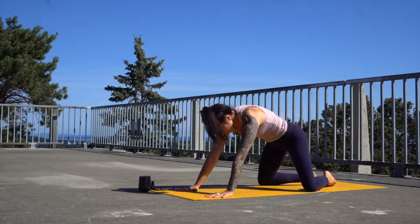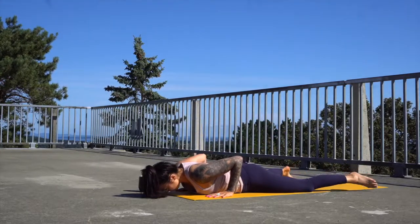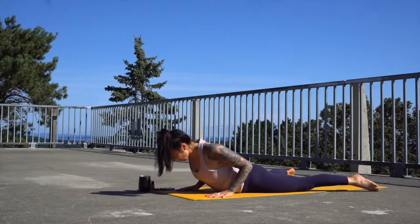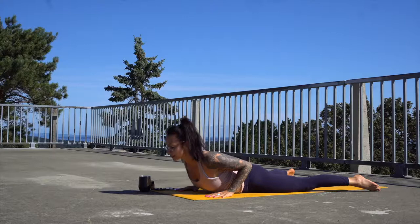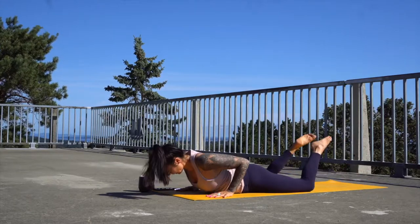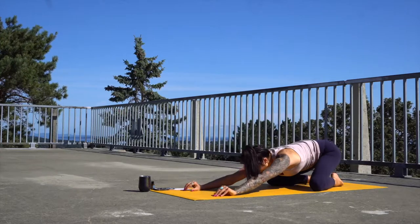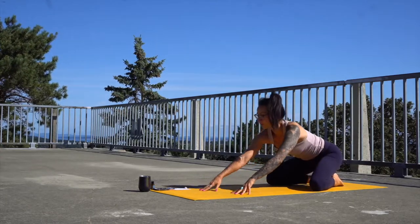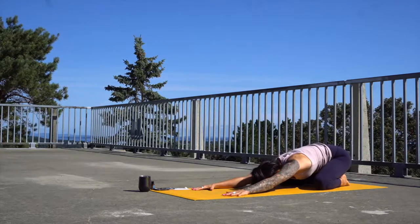Inhaling, tabletop. Exhaling to belly. Inhaling, low cobra. Exhale, release. Inhale through tabletop. And exhale, child's pose. Moving through your own breath, we'll go three more. Last one.